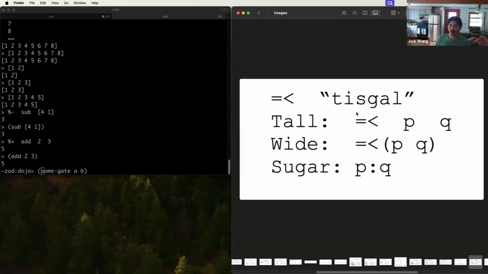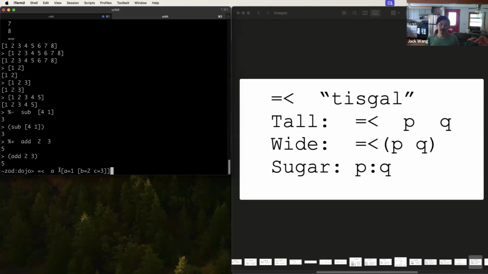Okay. So one more sugar syntax, and we'll move on to the next section. So remember we learned this tis-gal rune, which is just like tis-gar, but with the arguments reversed, right? So here, it's gonna take this first argument and evaluate it with the second argument as a subject, okay?